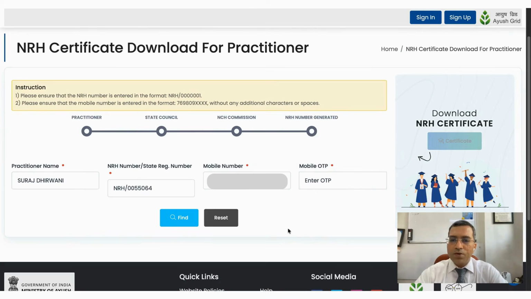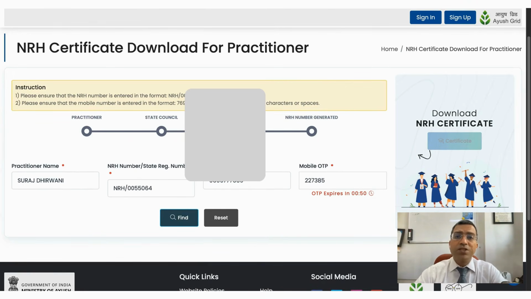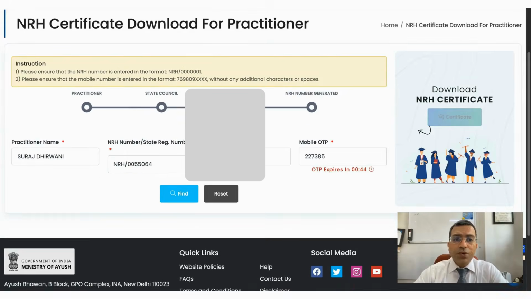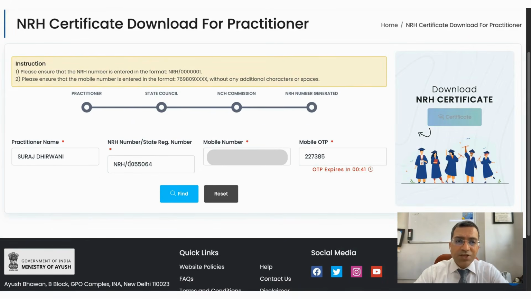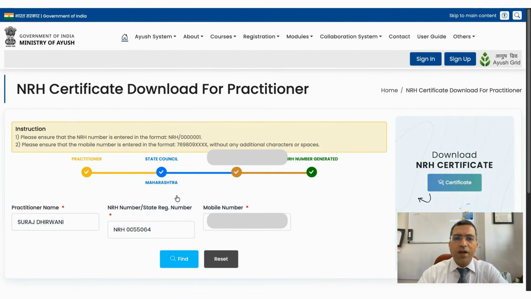Allow me a moment to do that. So if you do this, it pops up saying your entered details do not match. Please check and try again. So the issue is, while it says a slash here, what it needs is a space here. Keeping the same OTP intact, if you press find now, as you can see, it quickly generates all of this.